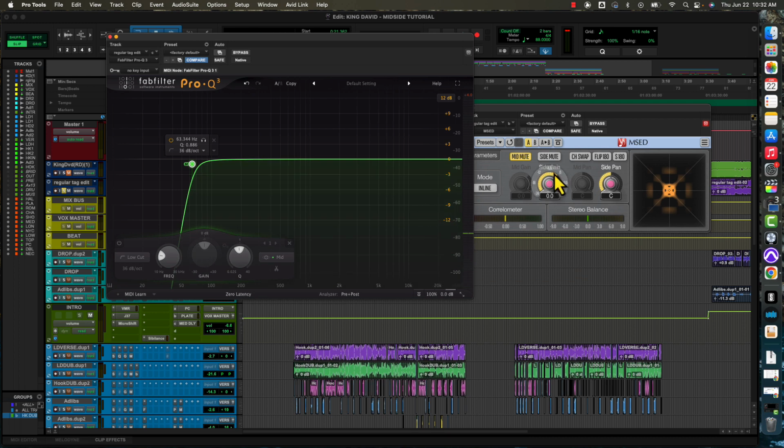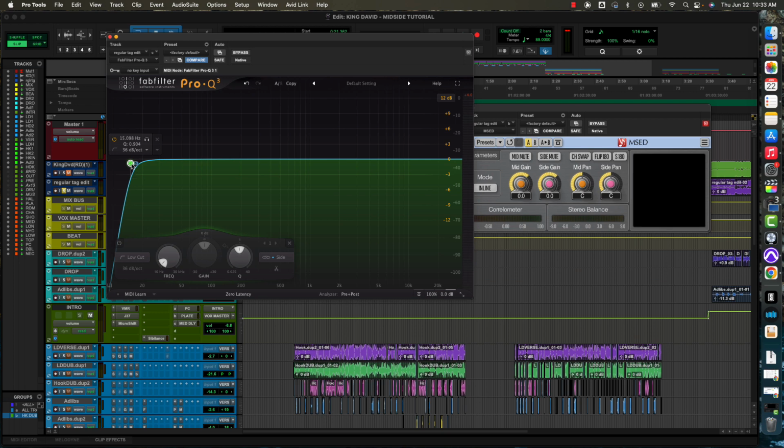A really common technique to use is rolling off all of the side information on the low end. This is a very common technique in mastering as well, which I'll show you a little bit later, but it also works in this scenario when we're mixing 2-track instrumentals. So I'm going to play this again. Generally, common practice is to roll off anywhere from 40 hertz to around 100 hertz. It just depends on the song. So let's try this out in context of the mix.